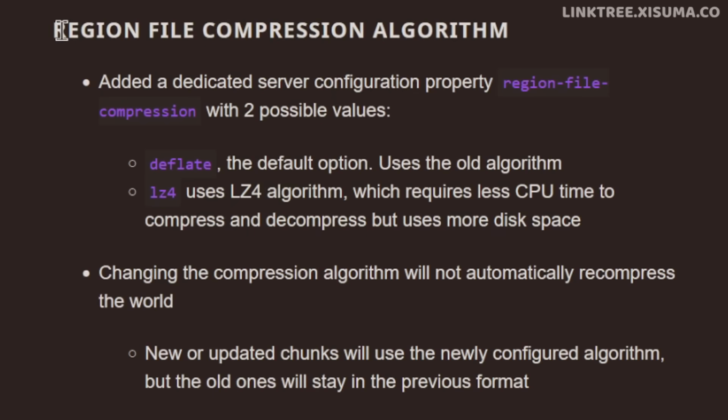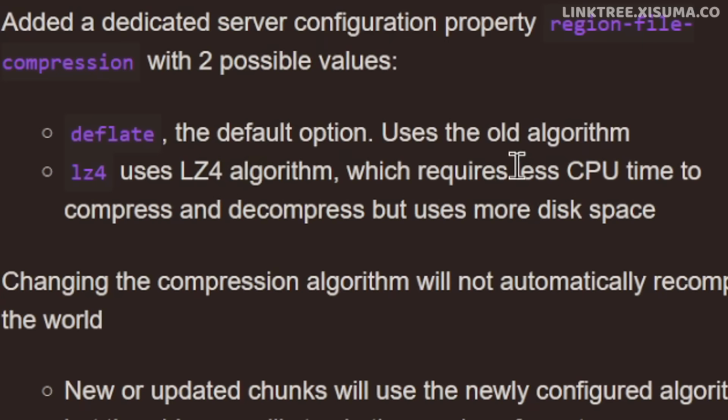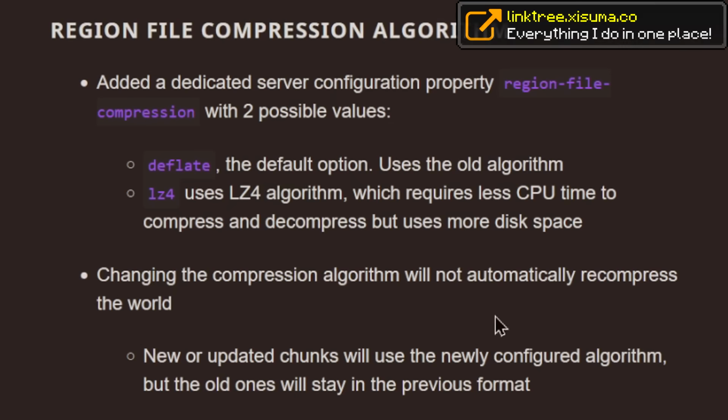We also have a new region file compression algorithm. The key thing to pick up here is that you have a choice between the old and the new one, and this one uses less CPU time to compress, but the trade-off is that it's going to use more disk space. One thing to note though is that this is not an automatic process, so it's not going to go through and recompress your entire world, and the old chunks that you got will stay in the previous format.